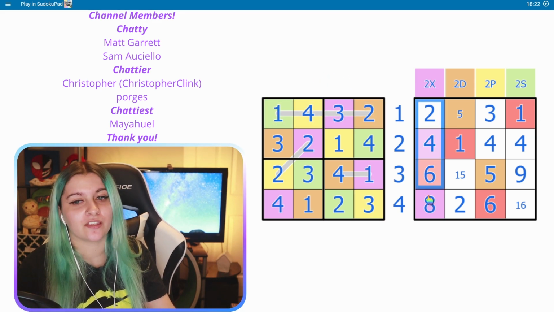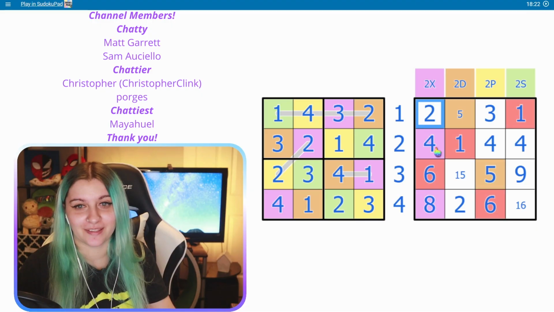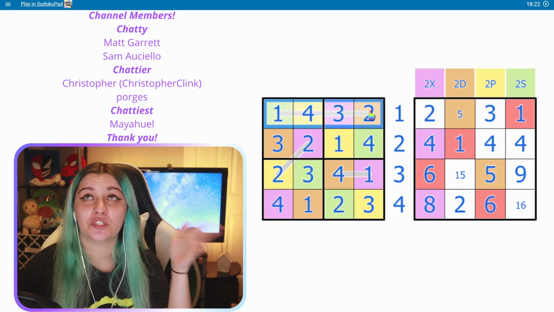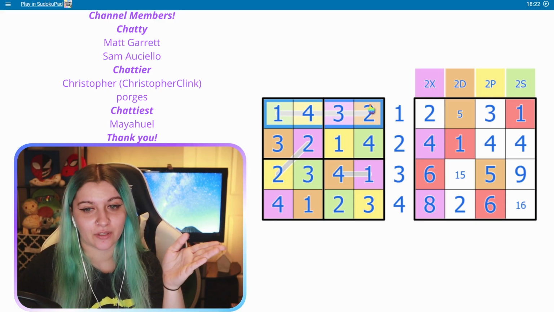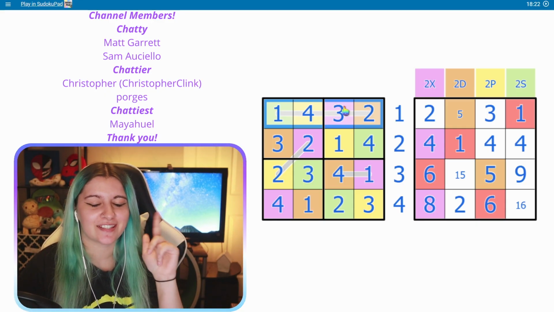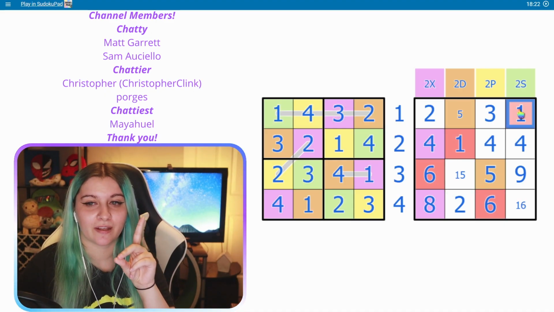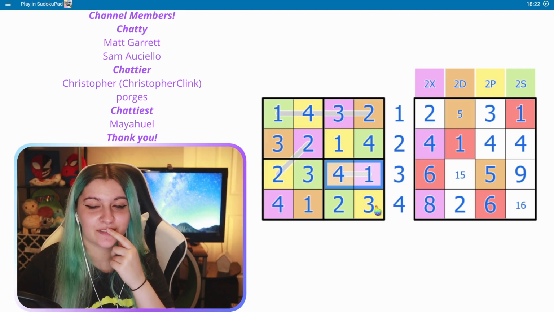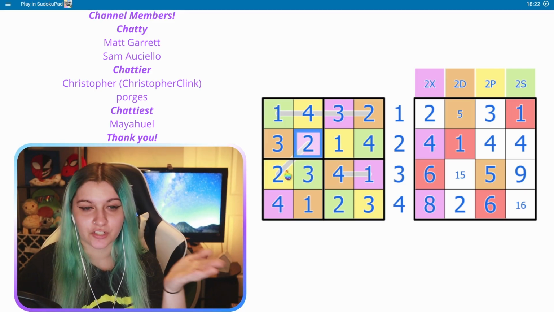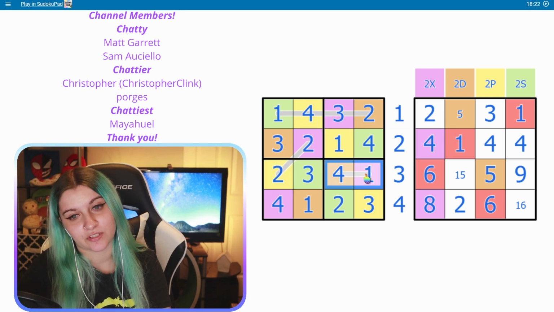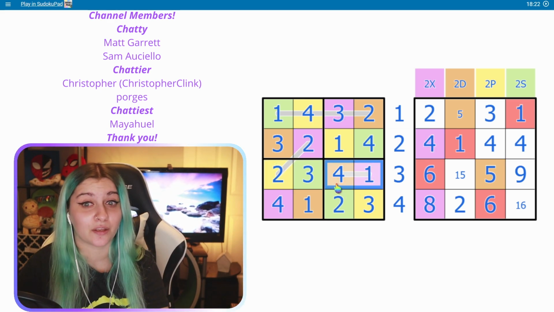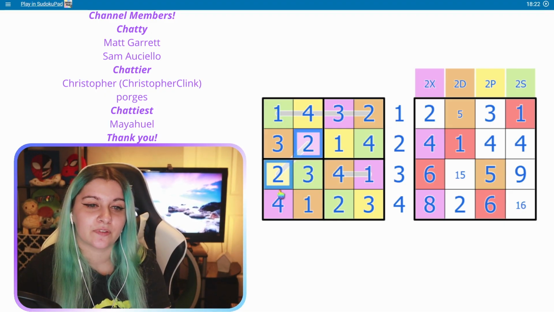I liked the note taking. The note taking was definitely very helpful. I really appreciated being able to color code, because I eventually figured out that 1 and 2 would have to go together and 3 and 4 would have to go together, but also thinking about the modifier cells at the same time, once I actually took notes about it to keep track, that was incredibly helpful. And these lines were nice because sure, I could have 2 and 2 next to each other, but I can't do 2 and 2 next to each other over here. Even if 3/4 of the options are 4s, I can't break Sudoku rules to put 2 and 2 here. So that ended up telling me they needed to go there, and that was really nice.